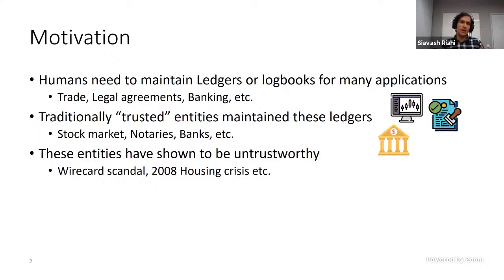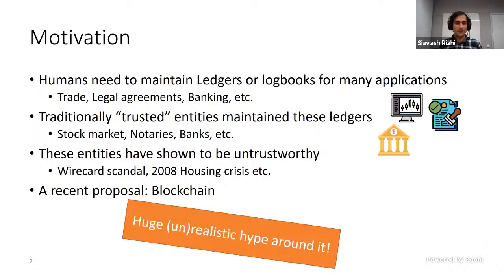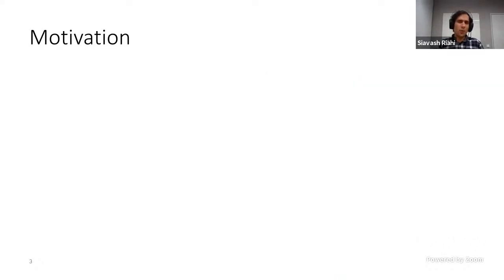And people have been thinking, well, how can we make these trusted entities behave honestly? Well, some say that we can achieve this via more transparency, such that we can detect malicious behavior sooner, but others have been trying to get rid of this trusted entity altogether. And one of the proposals to do so is blockchain technology. And I want to point out that there's a huge realistic and sometimes unrealistic hype around blockchain and technologies related to blockchain. And this work also tries to make the expectations from protocols run over the blockchain to become more realistic. But what is blockchain?